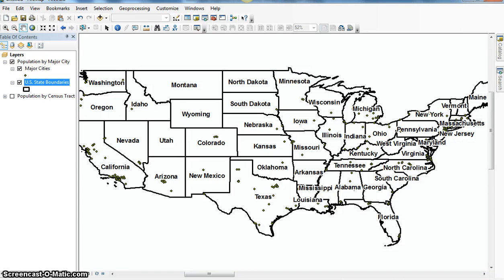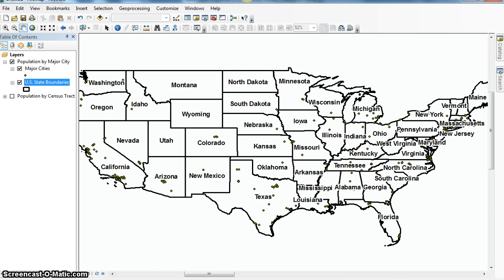In this section of the lesson, we are going to be creating a new map. This map's going to actually have two parts. There's going to be a categorical map and a graduated circle map. We're going to first work on the categorical map, and then the next section we'll work on creating the graduated circle map.